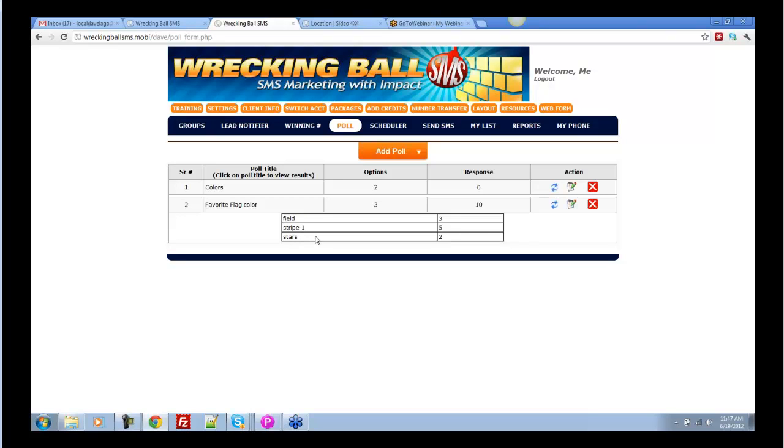The reason this was done is so if you're doing a player of the game vote, the announcer who's going to announce the winner may want to know the player's name, not their jersey number, right? So if you had jersey numbers and names associated in here, then their name would show up even though you're voting for jersey numbers.